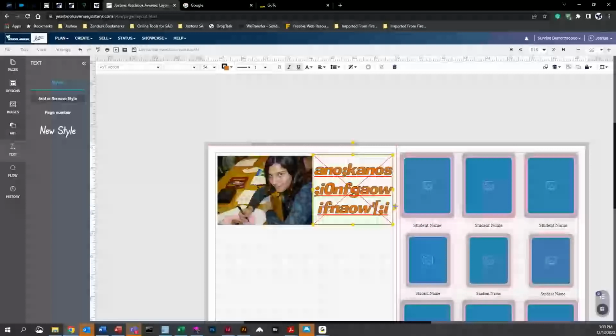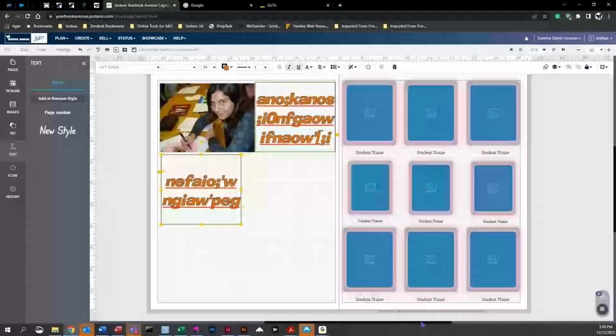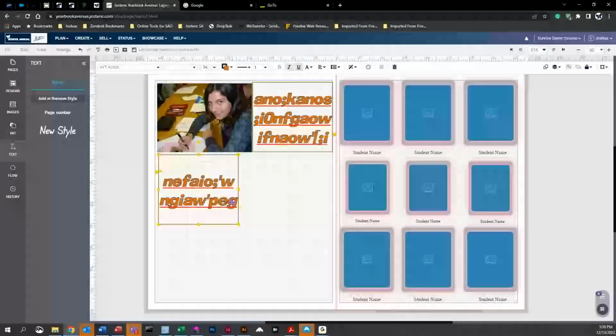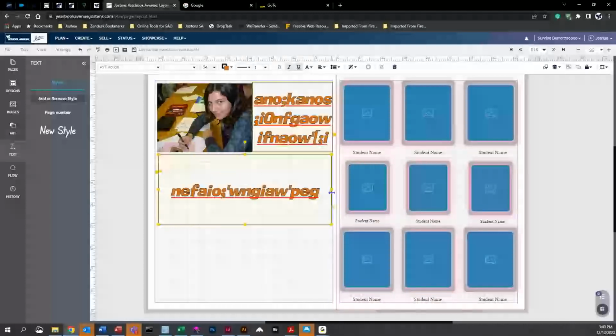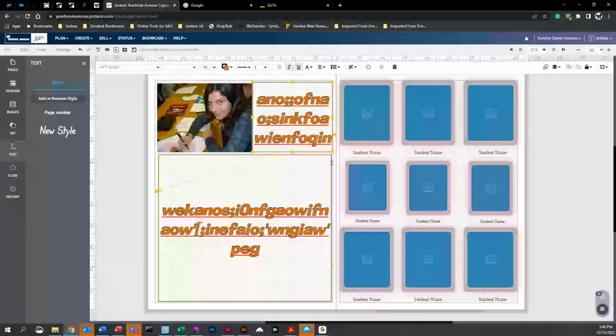You can click and hold that, and you're going to see that we're dragging a little arrow with it, and so we're going to drag that box right there. What this does is it allows that text box to be a continuation of the first one. Here you can stretch this box up. If we click back into this box and start typing some keys, you can see that it takes it from this box and continues it into this box.